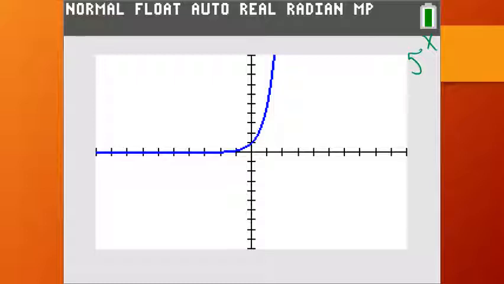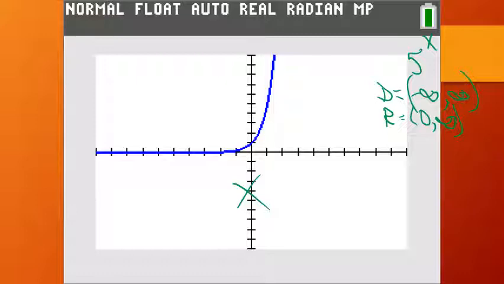If you're following along with your calculator, which you should be, you'll see something just like this. Now, what about our domain? Well, our domain is equal to negative infinity, positive infinity. And I guess I probably should put those in parentheses. And our range is just like what we saw in the previous graph. The range then is 0 to infinity. We don't see any values of y down here below the x-axis.